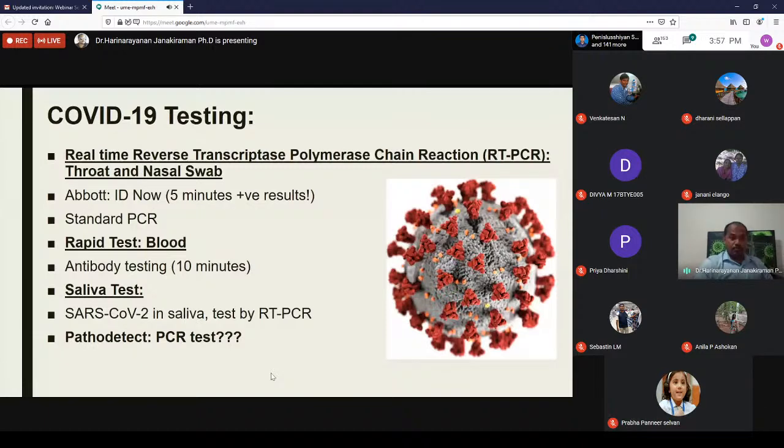And through this blood test, which is the rapid test, they say it's about 10 minutes, but I think I read in India as well, this antibody testing wasn't that successful. So what they test here is if you or I or anyone has been exposed to SARS-CoV-2 or any virus, we will have developed antibodies in most cases. And those antibodies are a signal to you that, okay, you are exposed to the virus, and then you might get affected in the near future. So that's going to help us find out whether we are affected or not through the antibody. I hope it is going to be refined, and then we're going to get a good test.